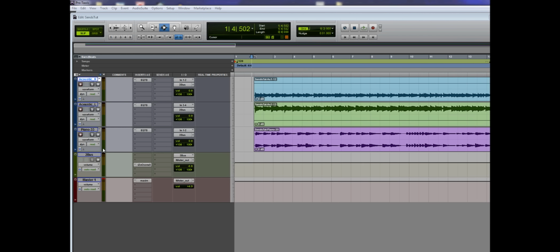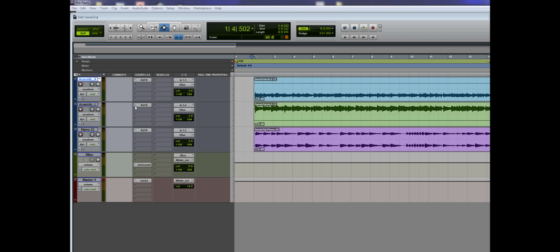Here's a quick tutorial on using sends with ProTools. Using sends can be an efficient way of applying effects to multiple tracks, thus taking some load off of your computer. This might help to avoid pops, clicks, and dropouts, or simply saving more resources to use with other effects or processing. Sends can also be used for routing, but this example will focus mainly on applying effects.